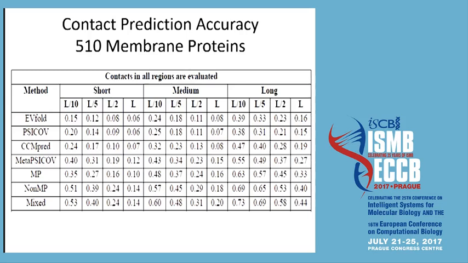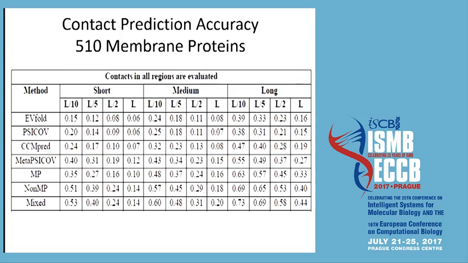So from here you can see, when we look at the medium range or long range accuracy, our deep learning model trained by only membrane proteins outperforms these first four methods, outperforms MetaCycle, and outperforms the pure correlation methods by a very large margin. But if we look at our method trained by non-membrane proteins, it's even better. So although we don't use any membrane proteins to train our model, the accuracy is better than the model trained by membrane proteins.